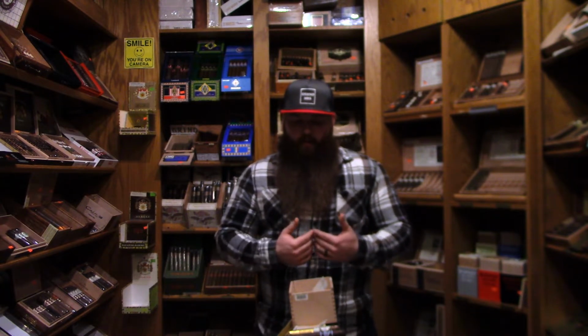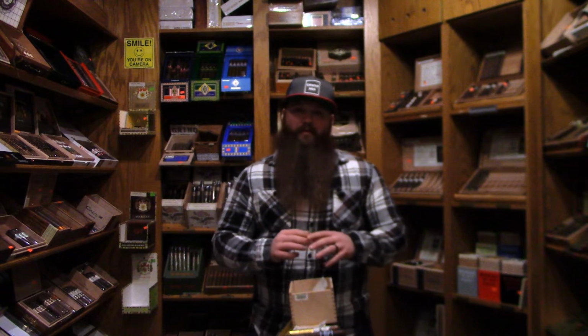Coming back this week for this week's Just a Tip, and we're going to talk a little bit about that famous question a lot of tobacconists get when you walk into a humidor. Hey, do you have any Cubans? Or what's the closest thing to a Cuban? Or what's the closest thing you've got to the price of a Cuban? We're going to settle in on some of those. We're going to talk a little bit about the difference and reasons why you might settle somewhere else.